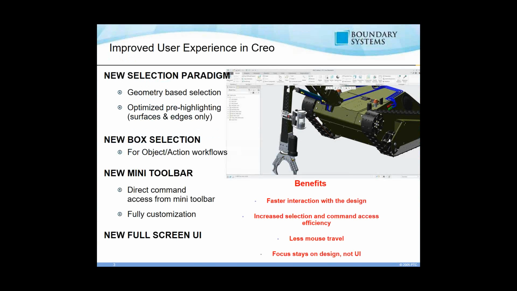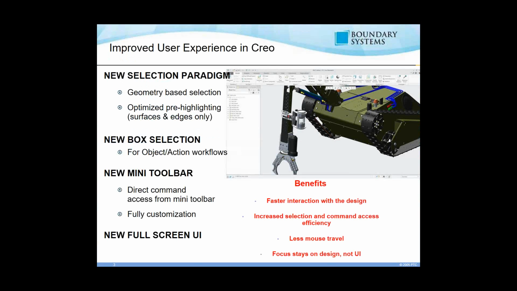So the first off is, and this isn't specifically with Sketch, but it'll have some impact in Sketcher as well, a new selection paradigm, which basically means that in prior Creo releases, you had the smart selection filter that was a default, and that would always have you select features or parts first before you could select geometry like surfaces or edges or points. And it was always very cumbersome in terms of, if you wanted to select something, you always had to double or triple select before you could get to what you actually wanted.